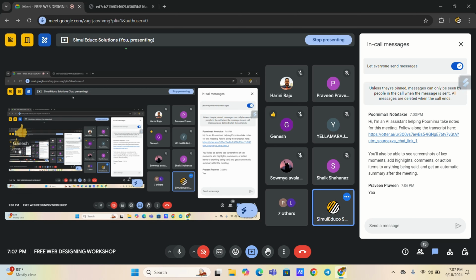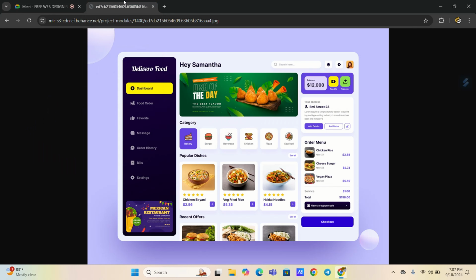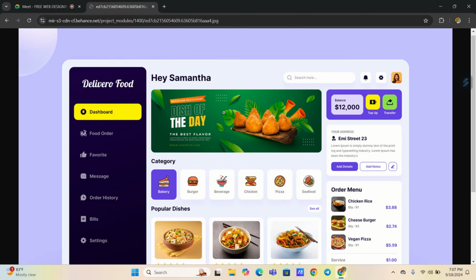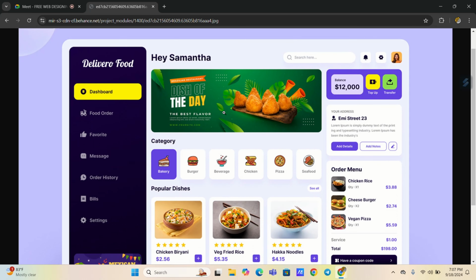Okay, fine. So guys, this is the one I told you about yesterday, right? This is the one we are going to design. So let's start our design. Let's create one new project. Let's create one HTML file. Let's create one CSS file. Let's add Bootstrap and everything. Let's do all these things and name it food ordering dashboard. Let's do this exactly like how it is looking.